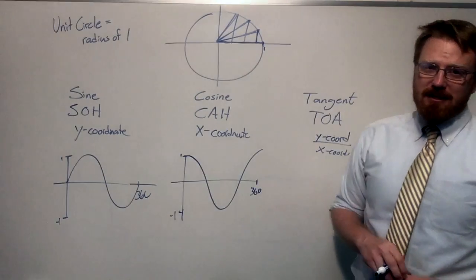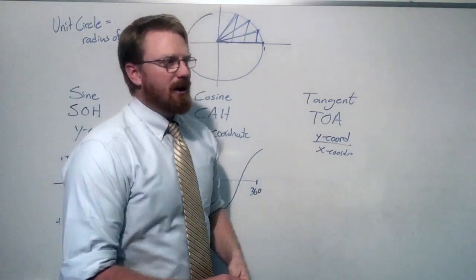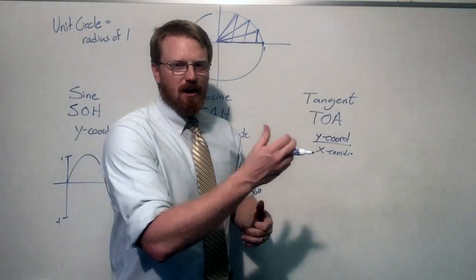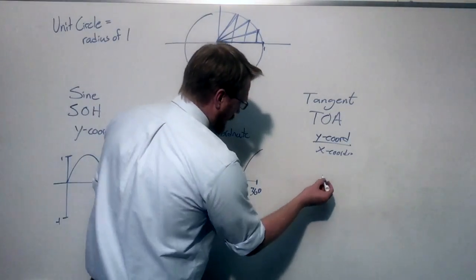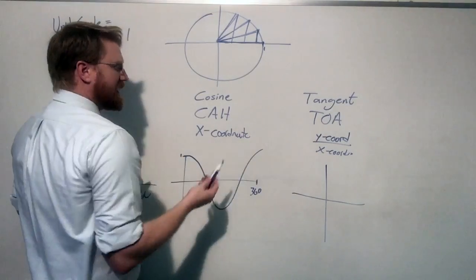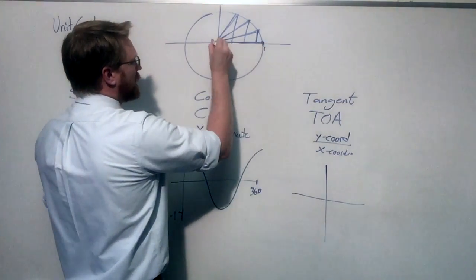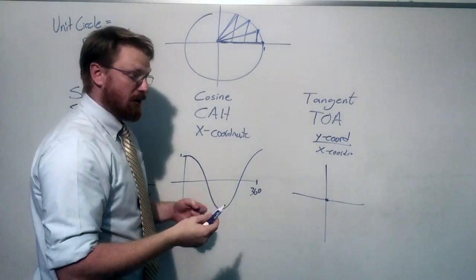Now tangent isn't as restricted, right? These are just a ratio of the two side lengths. So one can certainly be longer than the other or shorter than the other. So you don't have this tight range as in sine and cosine. So at angle 0, you're asking, what's the y-coordinate over the x-coordinate, or what's the opposite side over the adjacent side? Either case, it's going to be 0. The ratio is 0 at 0.